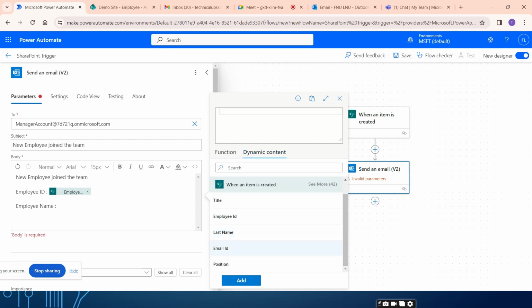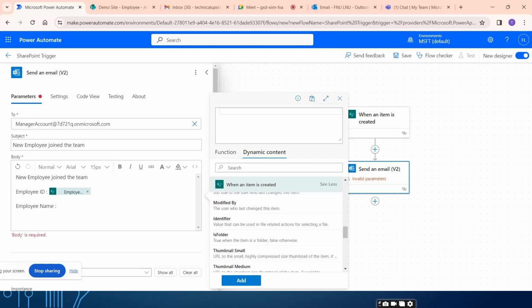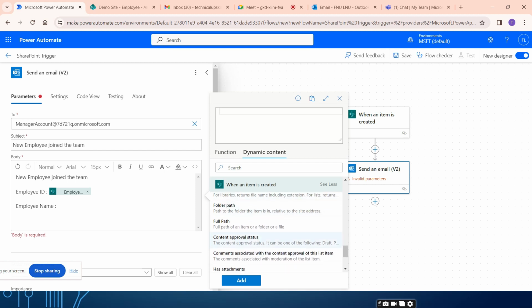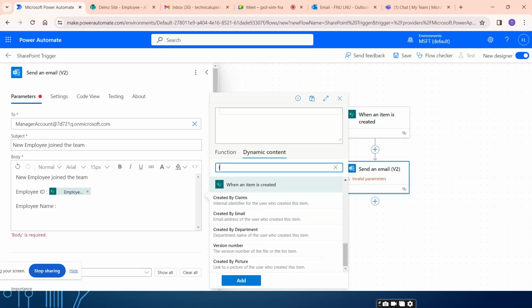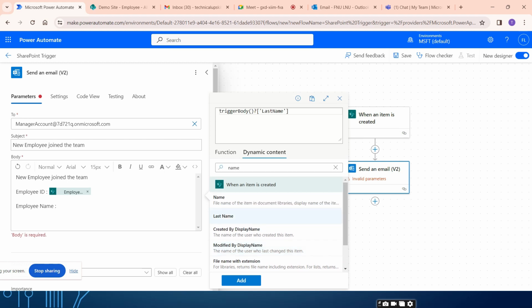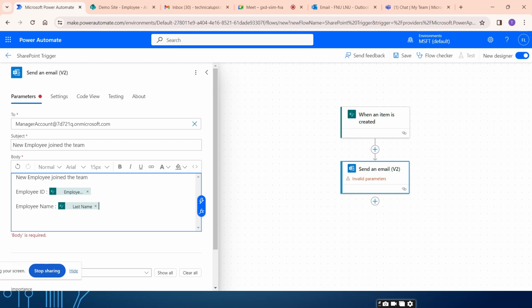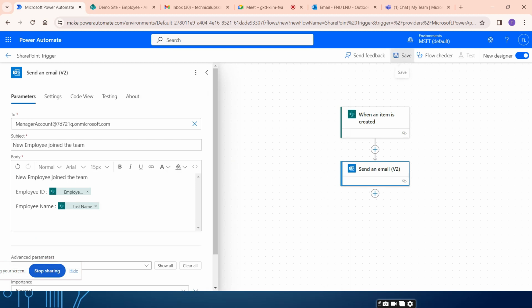I can add anything from the item that is created. You can't see this name here; click see more so that you can see all the columns. I think there must be something like first name. I can search for it. Name. Okay, I'm just adding the last name for now. Body is required. I'm going to save this.